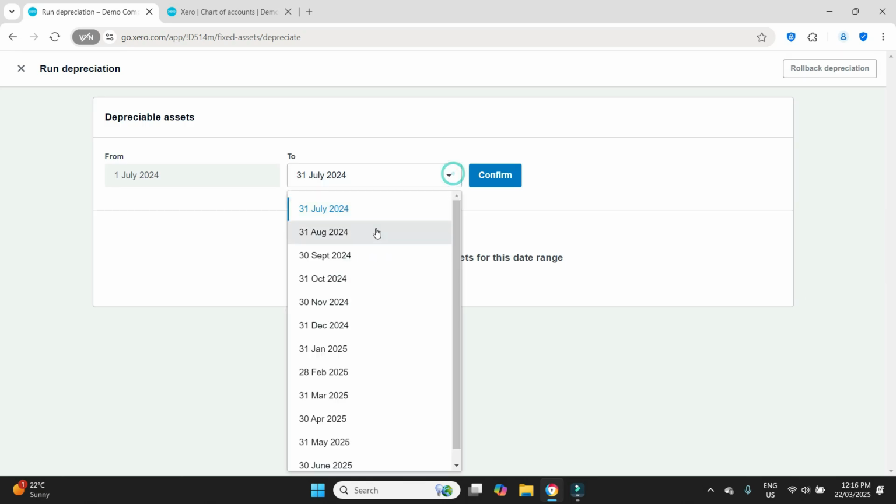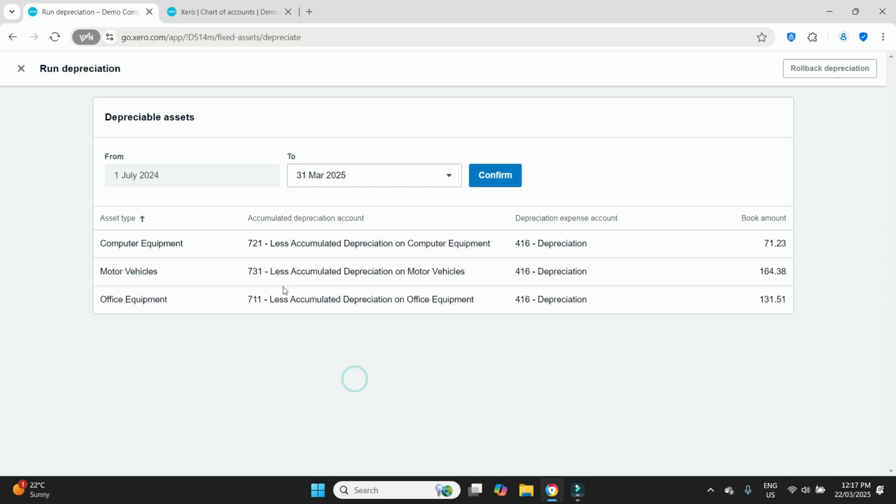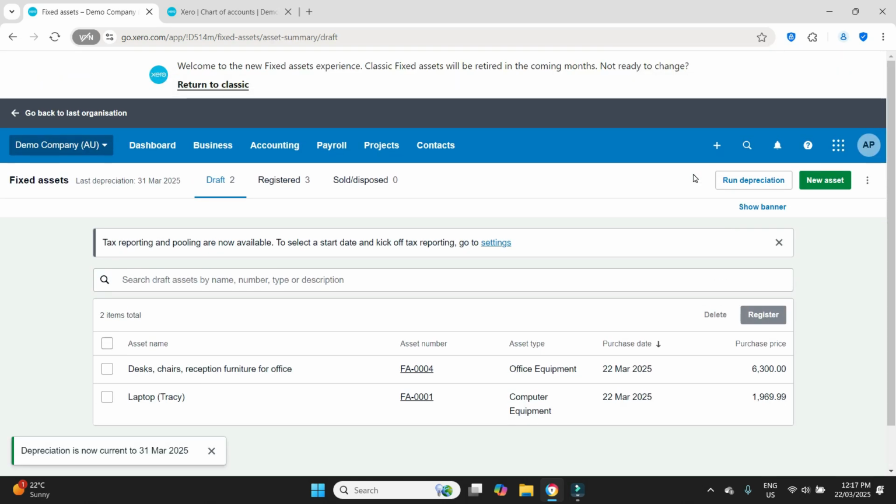If we wanted to run it to the end of March 2025, you can see we've got the 3 assets here: computer equipment, motor vehicles, office equipment, and you can then confirm. And depreciation is now current to 31st of March 2025.